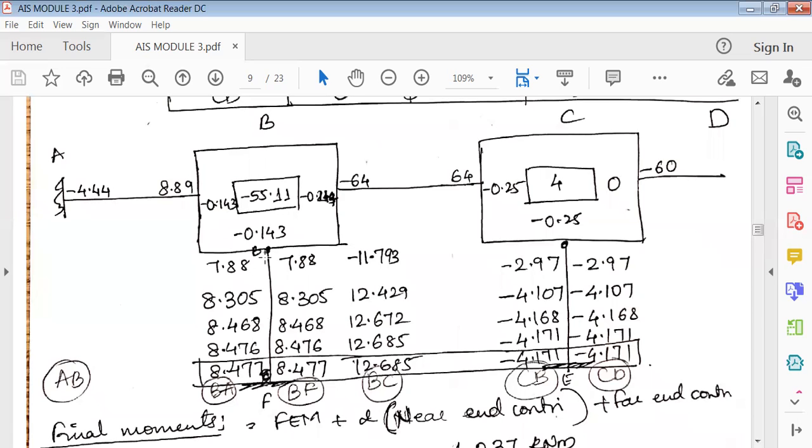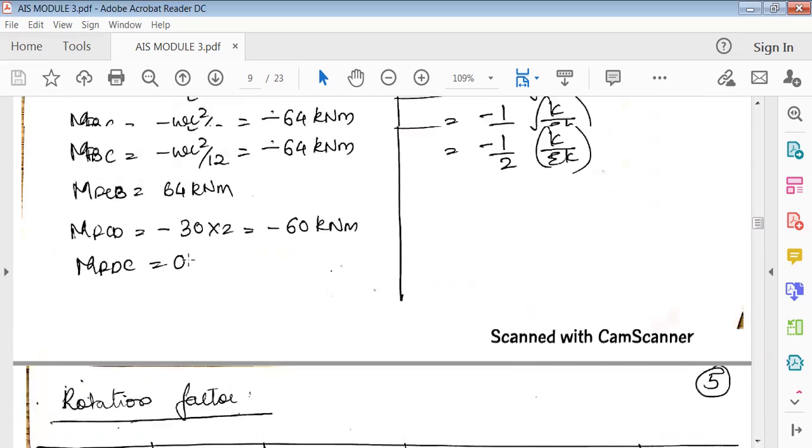In this there is an additional step you have to do. That is, you have to draw additional column here, 1 and 2 as such. Okay. Then as usual, see here, write the fixed end moments. Okay. Now how to write this fixed end moments here? AB. At AB, this is the fixed end moment. You have already calculated here.